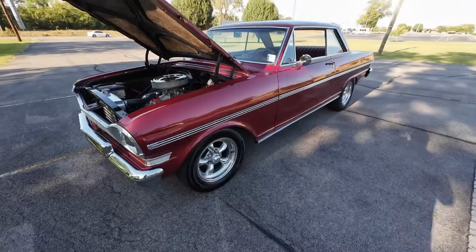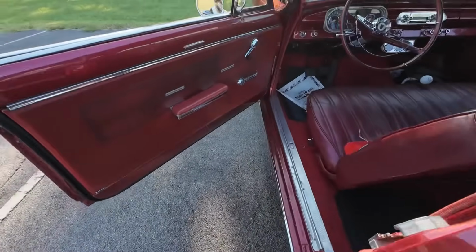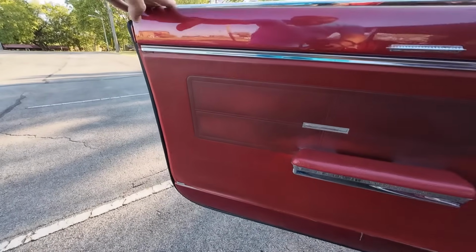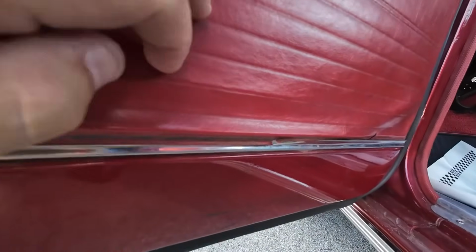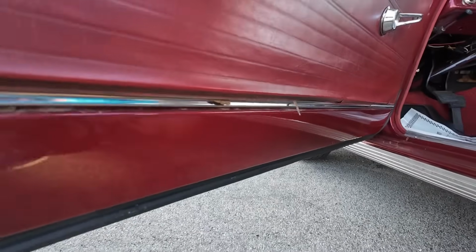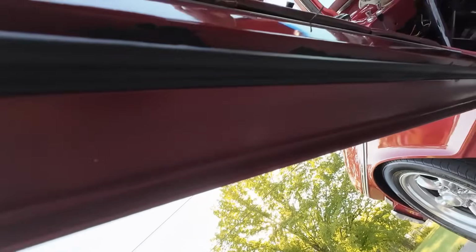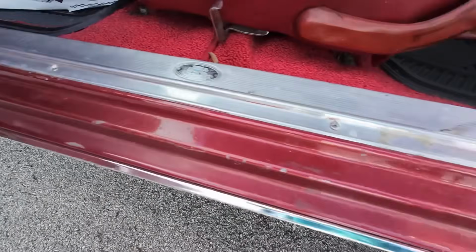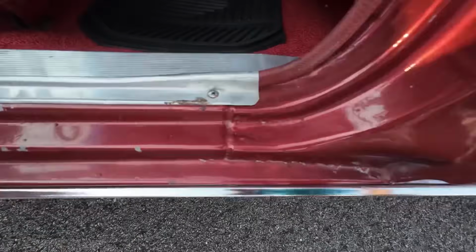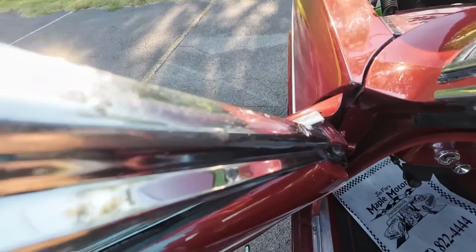Alright, made it around the ride. Let's go ahead and check out that inside. All right, opening up the interior here. The door has got a little bit of a darker tint to it in the middle. I don't know what's from the bottom of it. A little wrinkled up. People kicking the door panel, getting in and out. See some over here too. Little chips down here. A little bit of pitting on your chrome.